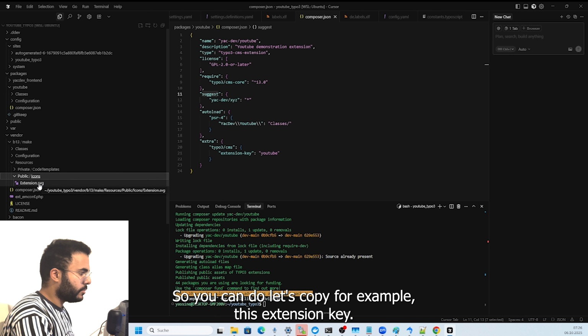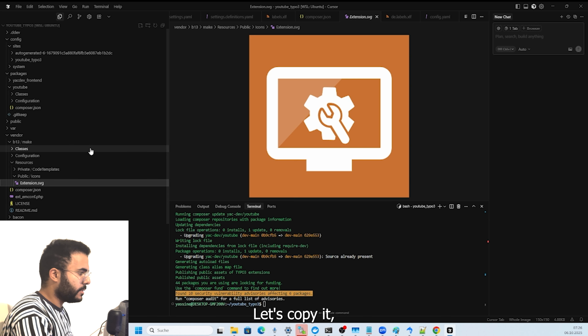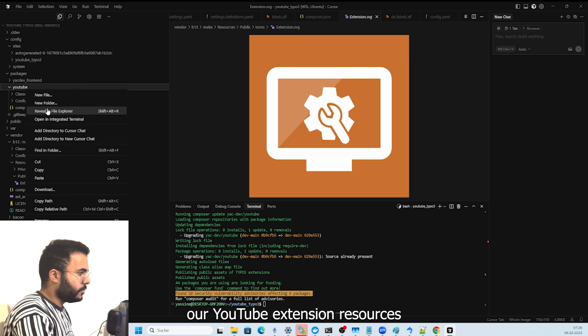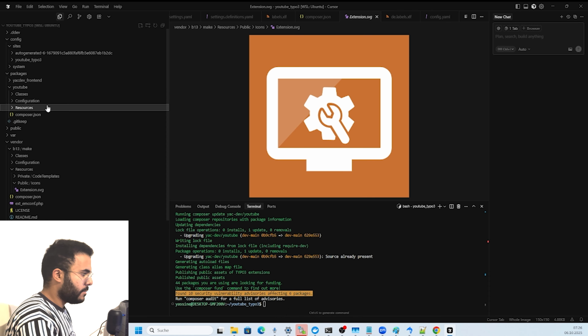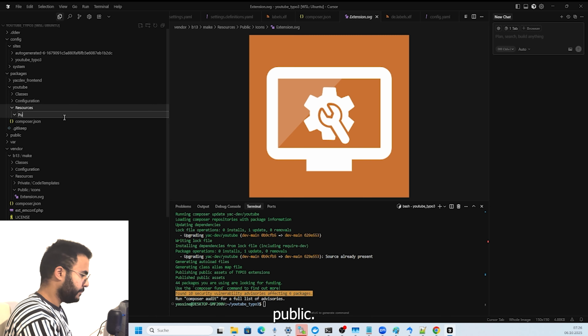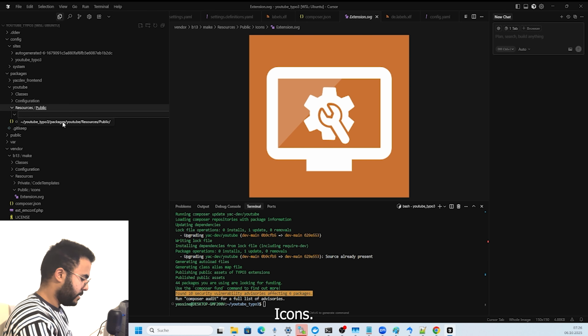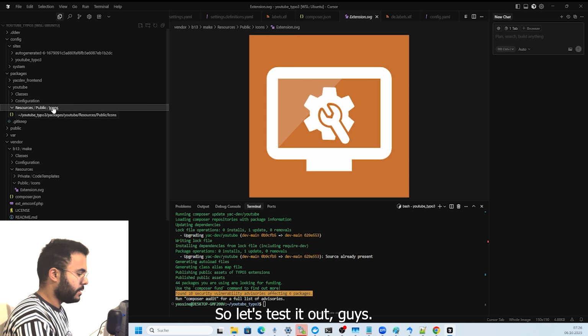Yeah, so let's copy, for example, this extension key. Let's copy it and put it inside our YouTube extension, resources, public, icons. So let's test it out, guys.